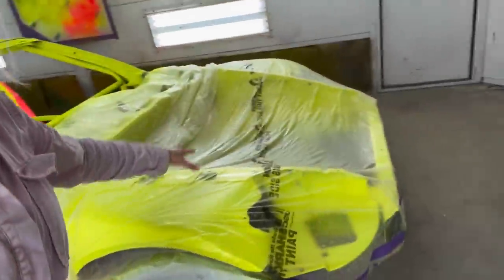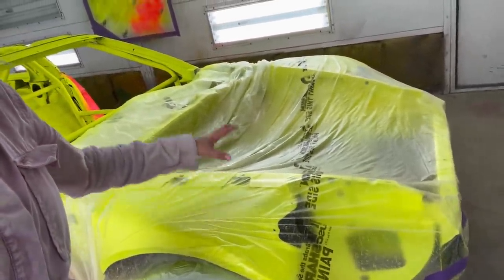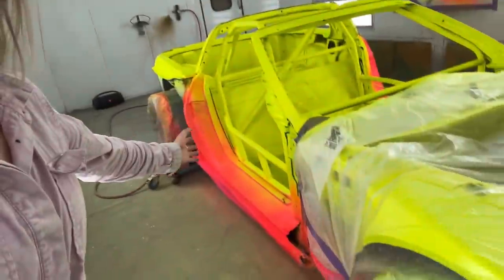It's late at night and I'm about to tackle the hardest part of this whole thing, or at least what I think will be the hardest part, which is the clear. Now, I'm only going to be doing one coat of clear tonight. I'm going to let the car cure and sit overnight because if you remember, we only did one coat of clear on the engine bay. When I come back tomorrow, I'm going to uncover our engine bay. We're going to slightly scuff up the entire car, blow it out, and then lay down a thick last final coat of clear across the entire car. So let's do it. I gotta wake myself up.